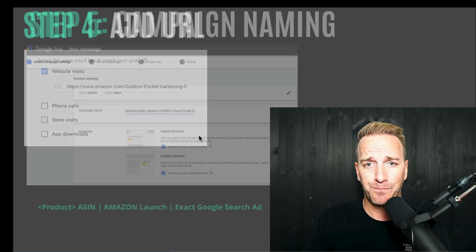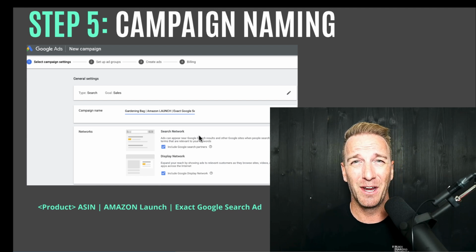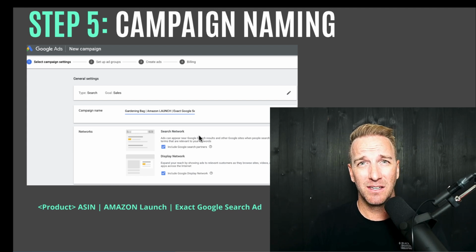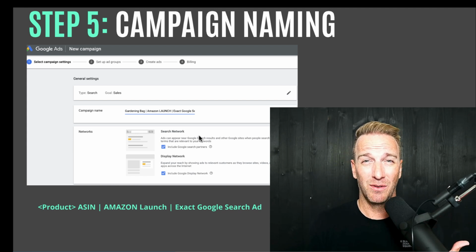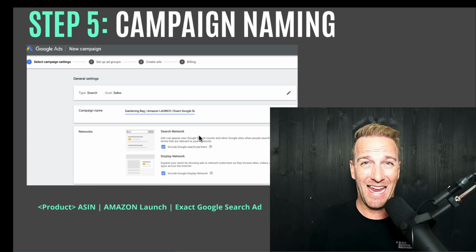Step five is campaign naming. Similar to Amazon, I recommend that you have a structure and a methodology and an approach to how you name your campaigns. The way that I like to do this is the first is to list the product. So in this case, I'd say gardening bag. You could also include the ASIN with that if you'd like. The next is to denote why you're using this campaign. So in this case, Amazon launch.